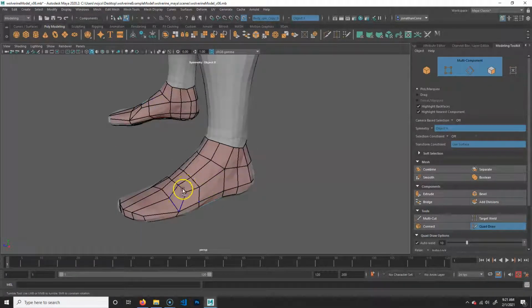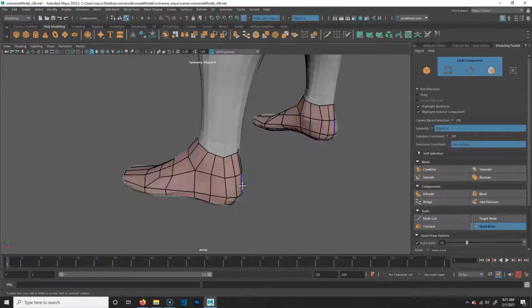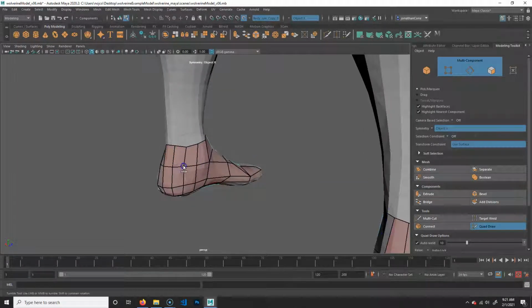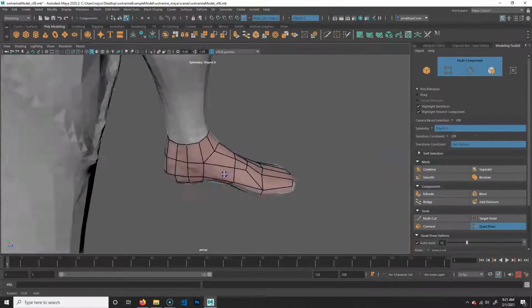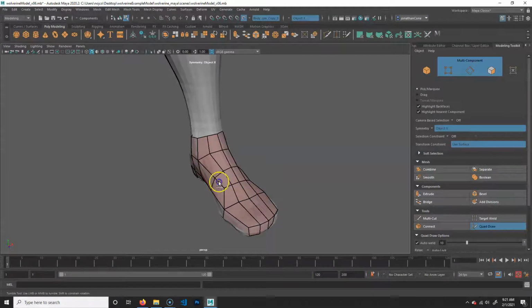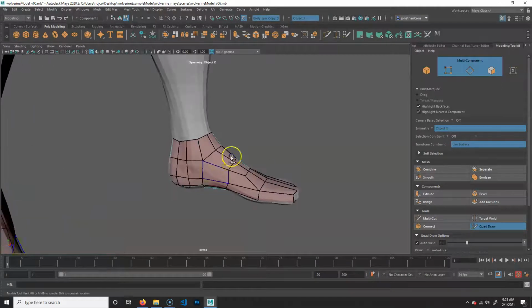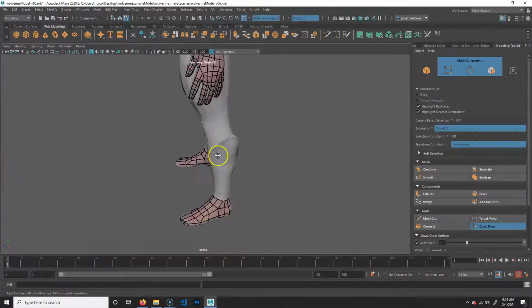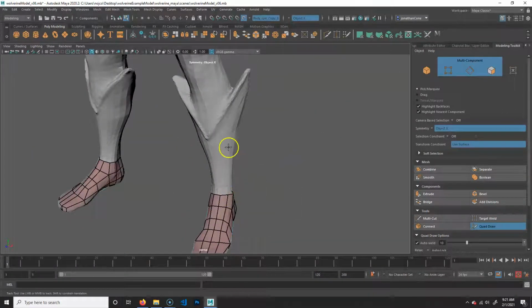And now what I'm going to do is hold shift and I'm just going to brush this out a little bit to kind of spread the love. Holding shift. All right. Like so. Shift. Like that. And shift. I'll just spread this out. There we go. Okay. Yeah, that's a lot more edges. That will support these bigger shapes a little bit easier.